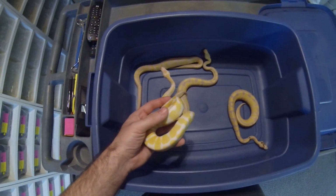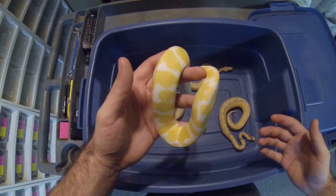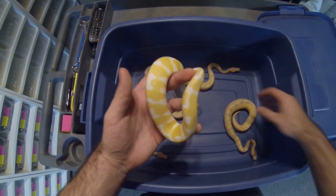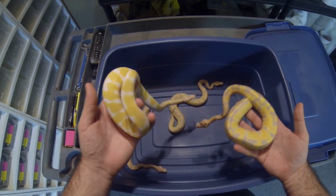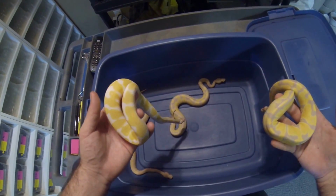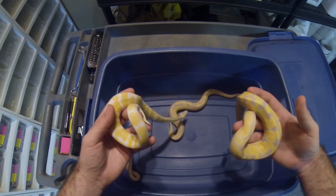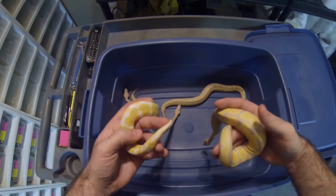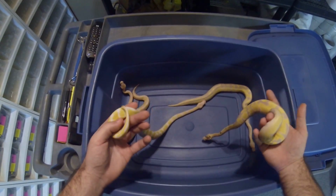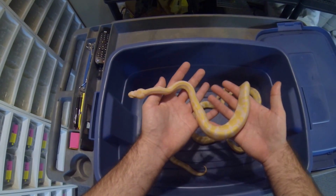Where it starts getting complicated, obviously, is where you're crossing the 2 genes. So if we have a pure albino and a pure Toffee, the albino parent gives an albino gene to all the babies, the Toffee parent gives a Toffee gene to all the babies. So each baby gets 1 albino gene and 1 Toffee gene. That makes your entire clutch Toffinos, just like this guy here.